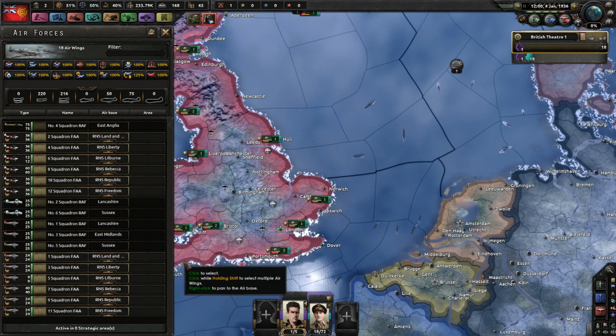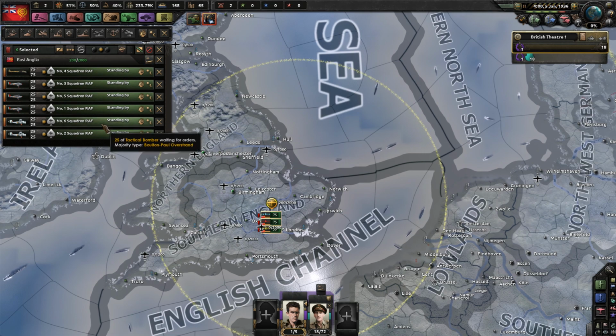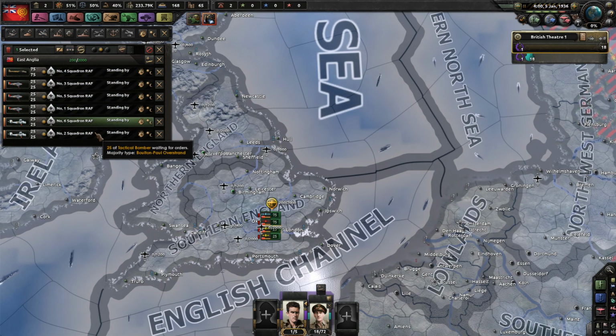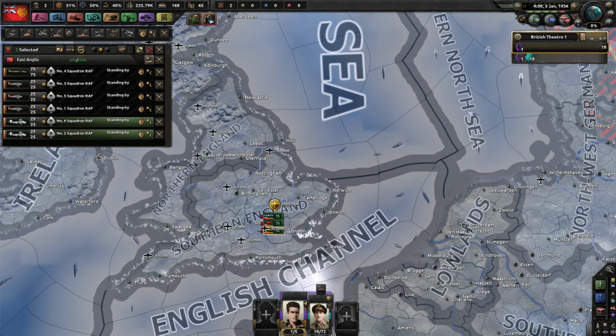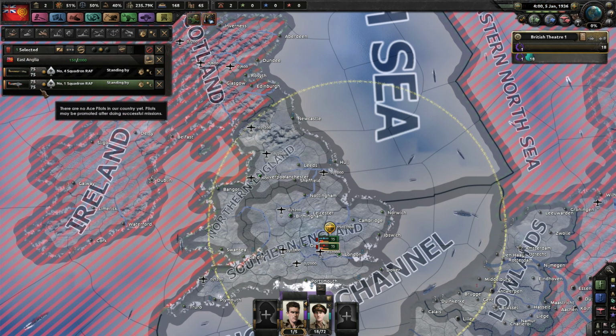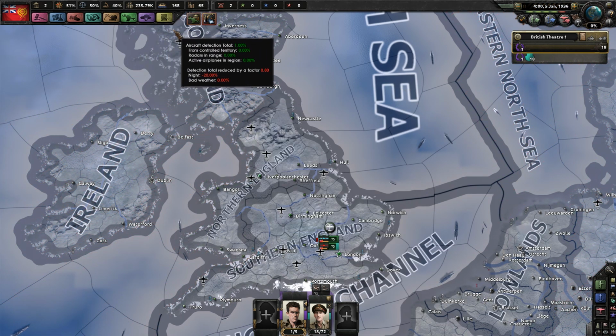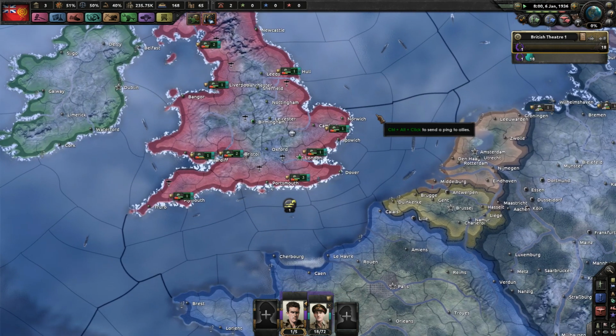So let's get the non-carrier related craft, which isn't a lot actually over here. Tactical bombers can go. This is a strategic bomber. Merge these up, get them up to 100, assign them to their designated army. Right! We got us on a roll.